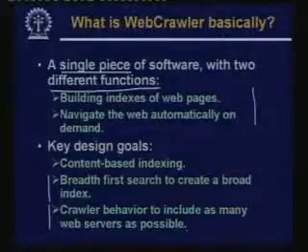This is one big question. So, here what I am saying is that when you say that crawler behavior is in such a way as to include as many web servers as possible, what we mean is that when a subset of pages must be fetched, the subset should be such that there is one representative page from every web server. If there are 100 web servers, there should be at least 100 pages, one from each.